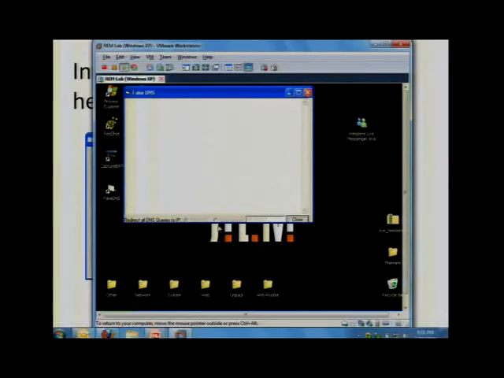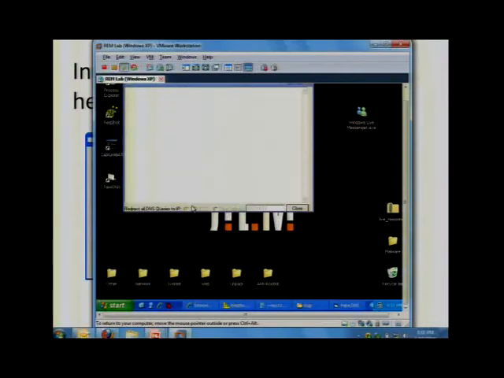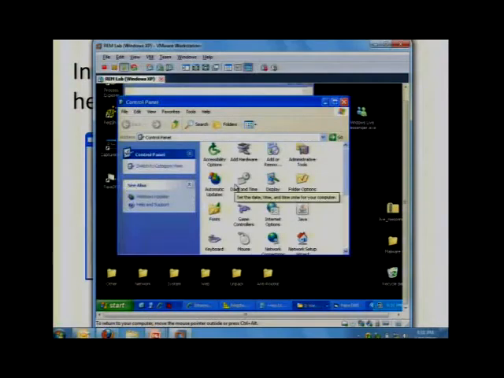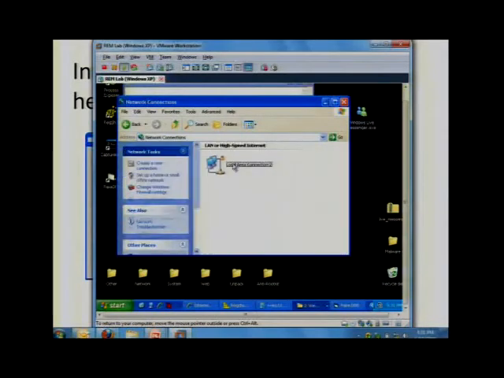Now, there's one more thing that I need to do to allow my DNS queries to be resolved properly. And that is I need to make sure that my Windows virtual machine that I'm infecting actually uses itself as the DNS server. So let's go to network settings, look at TCP/IP properties.